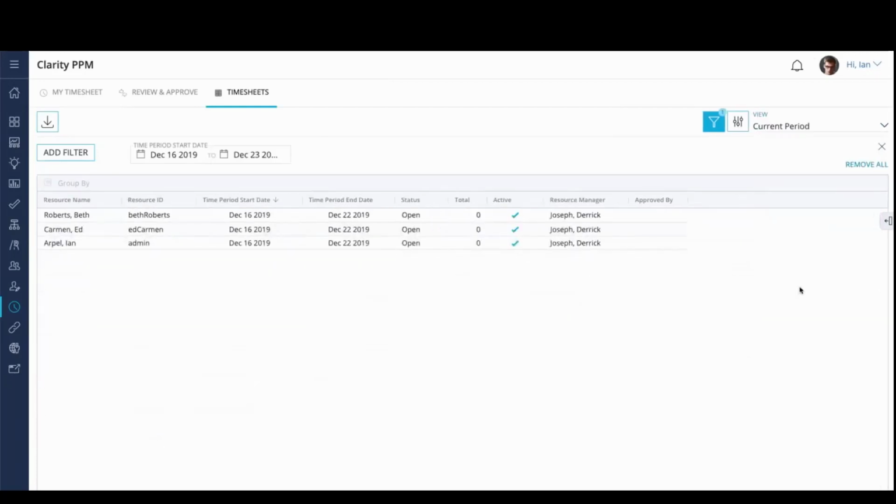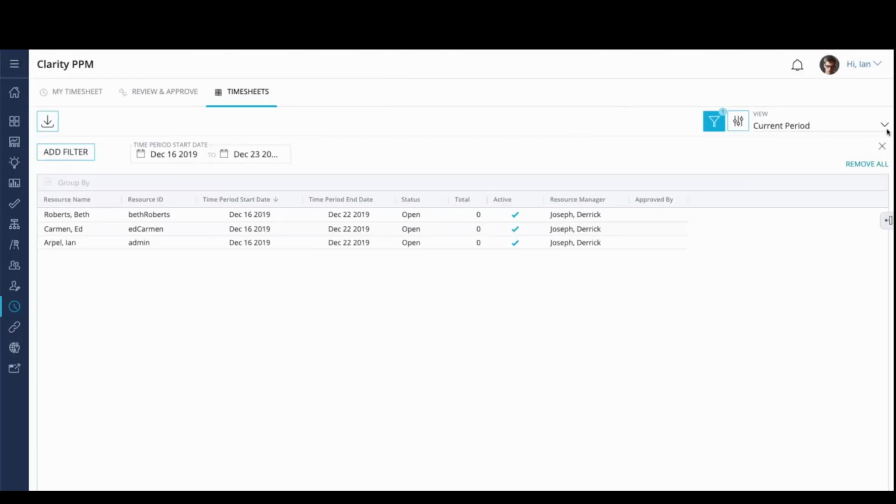This behaves just like the review and approve sheet now, and it lets you search for different users. As we evolve the capabilities in the timesheets grid, we anticipate that the review and approve module itself will be less in favor, and at some point we plan to end of life it, but obviously they're going to coexist until the time is appropriate.